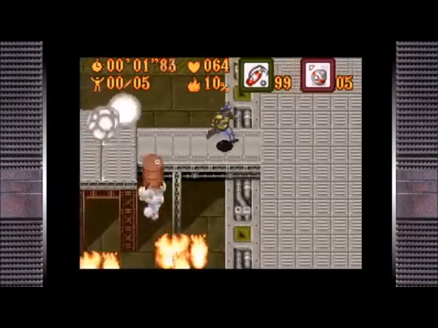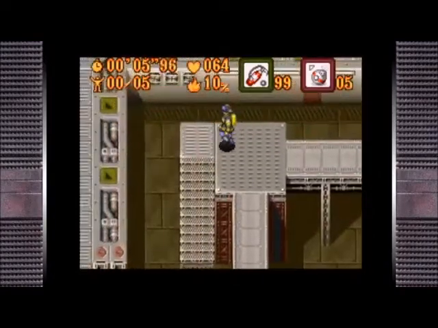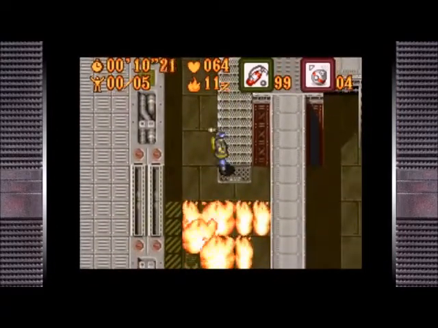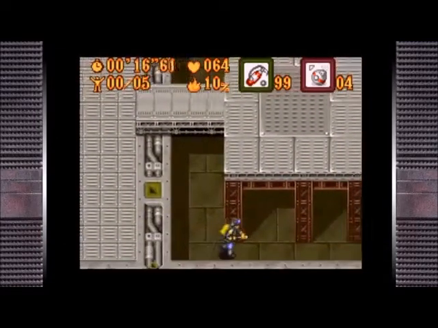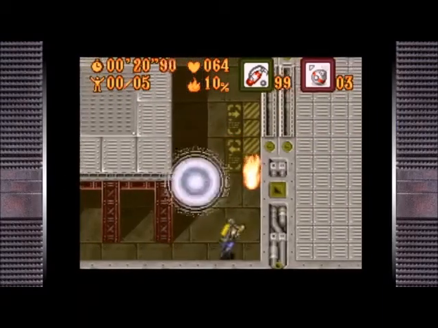So if you double tap, you can run. Can't run up or down stairs. These little CO2 bombs are super awesome because they put out huge sections of fire. The worst thing about this particular stage is that fire can be underneath those platforms and you just can't see it. So you've got to be careful there.